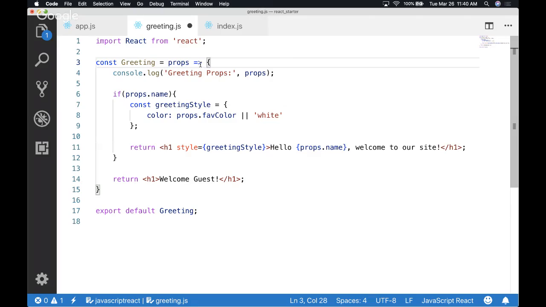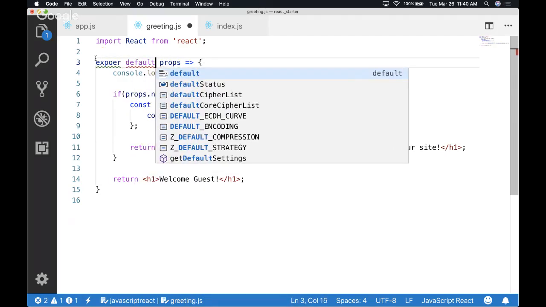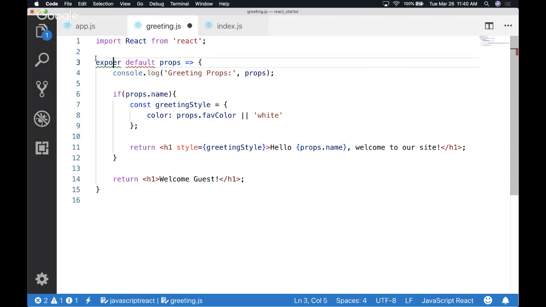So you guys know functions, fat arrow functions, all that stuff. Another thing that you could do that is very common is, instead of saving this to a variable first, just directly exporting it. So instead of putting the export at the bottom, do it up here: export default.